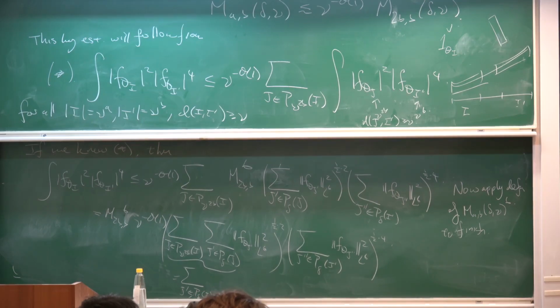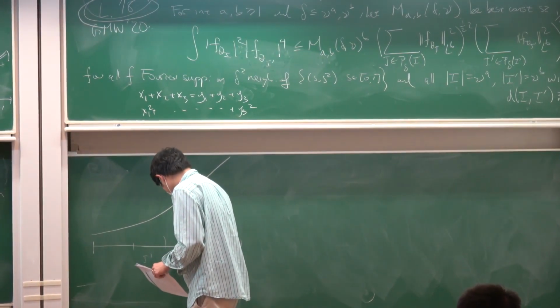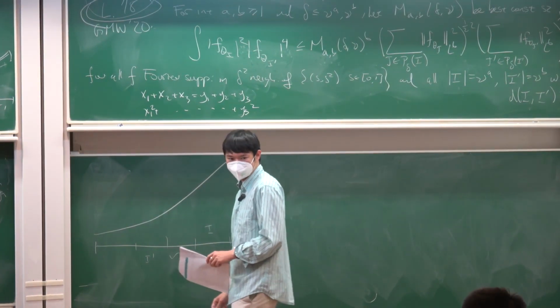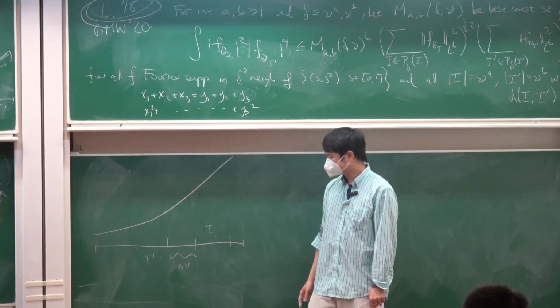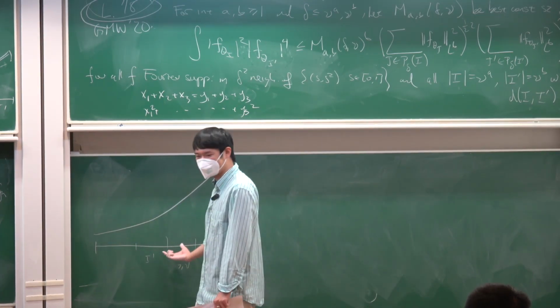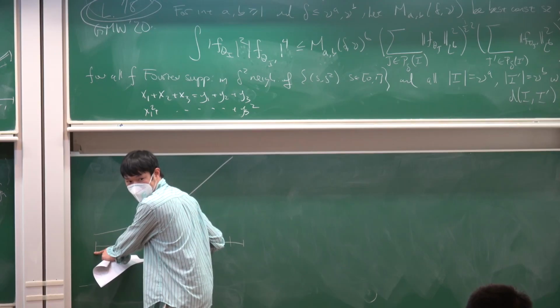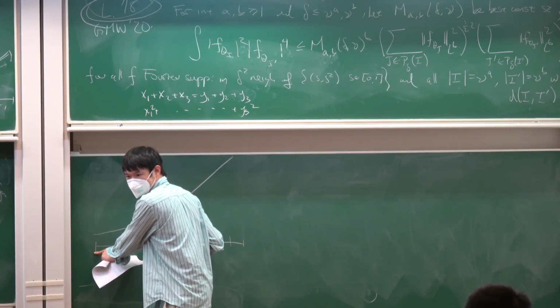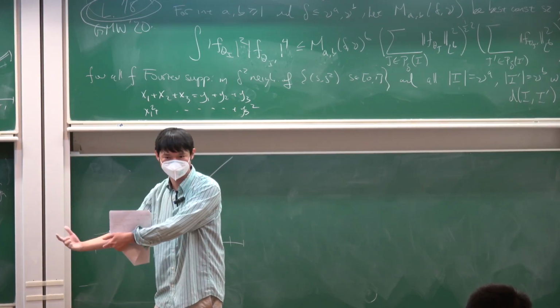Great. So what do we know about I and I prime? Well, maybe I lives here and I prime lives here. Okay, and this is pretty big. Now, by the same proof as parabolic rescaling, you can always shift I prime down to the origin. And of course, you shift I, you just shift the problem completely down to the origin. You can do that, and the proof of that is the same as parabolic rescaling. You just don't dilate, you just translate. I won't do that proof because it's the same computation.